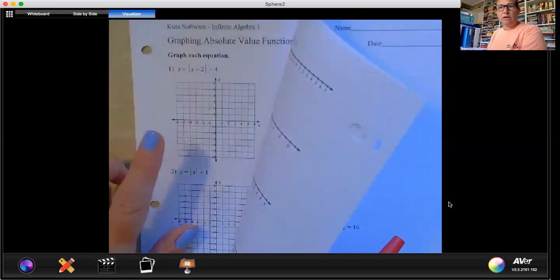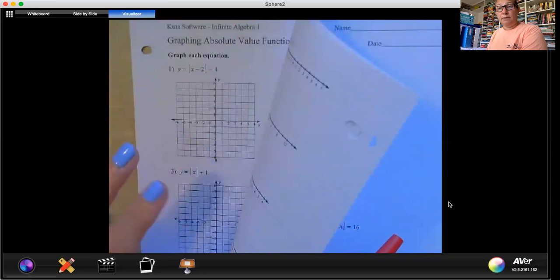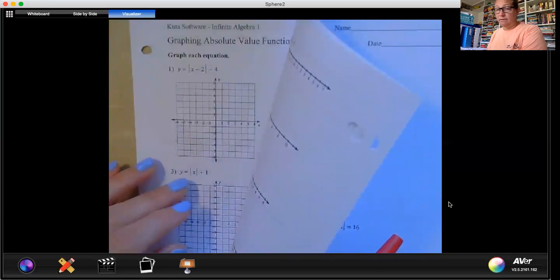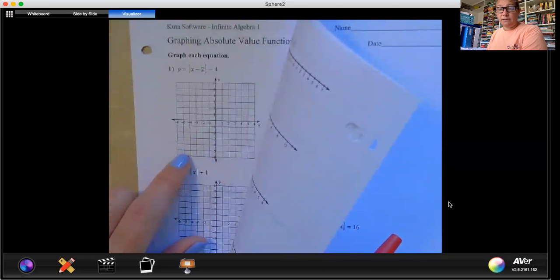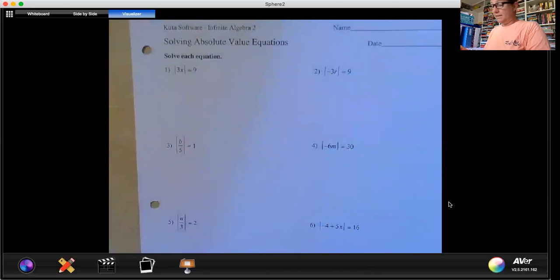This is the page where you're probably going to want to do a couple of things. Either number one, write down your characteristics on notebook paper, or number two, create a Word document and put all your characteristics on there, print it out, and then you don't have to rewrite them every single time. I will tell you that you're going to have to do that on your quizzes and on your tests. So you want to make sure that you have plenty of space for that.